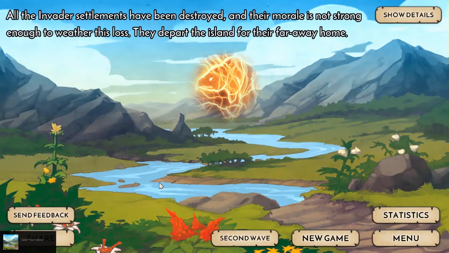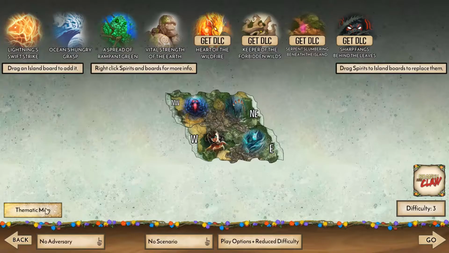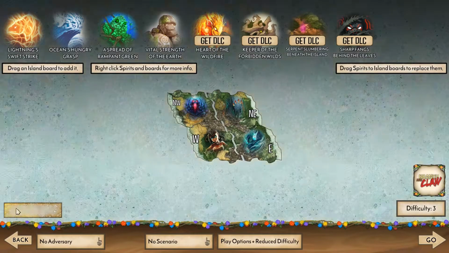Yeah, I got an achievement. I don't know what second wave means. Oh, why would that be there if I don't have the expansion? Whatever. See, this is what the thematic map looks like. The idea being all the mountains are together. It's not like the balanced one.